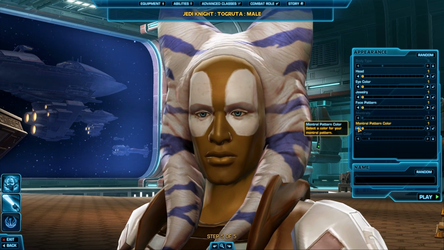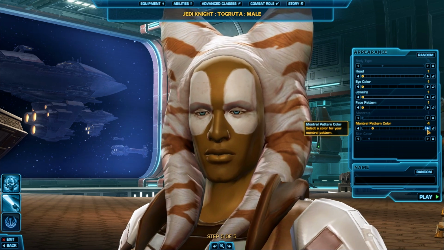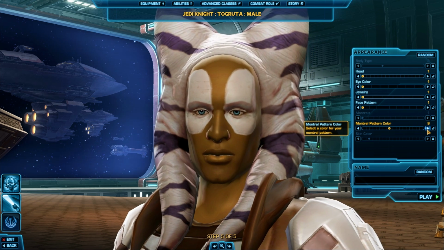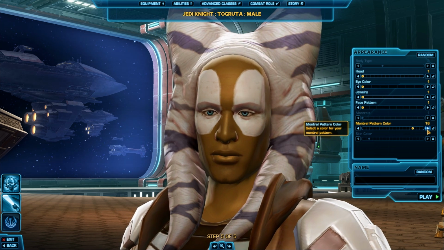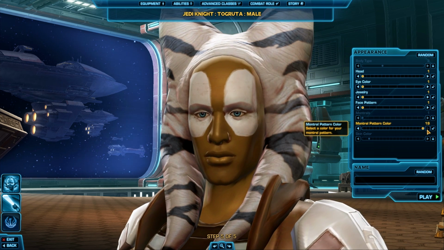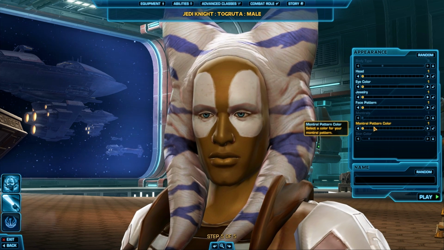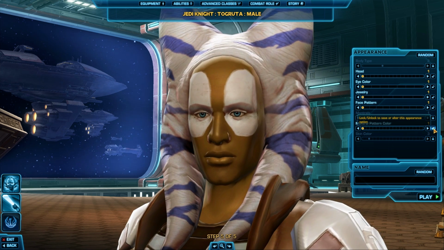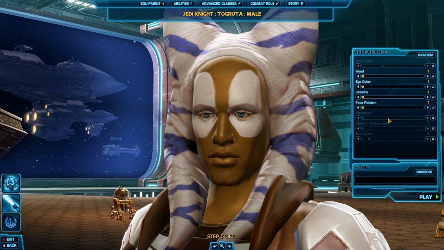And again, we've got different colors. Is it still 19? It is 19. Same as the female. You can almost do some offsetting colors here. Try and throw things off a little bit. If you're going to have your face that color, have your montail be that color. Face patterns. How many are there? 10.